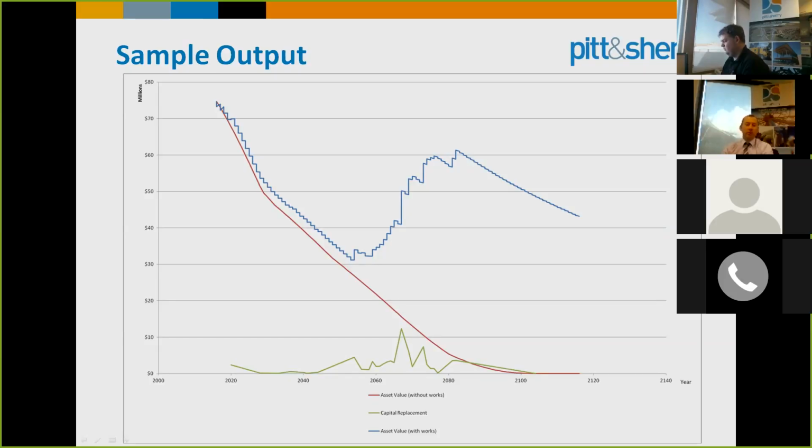And often what we find through this process, we can get some anomalies out of it. And what we find is often the input data has problems with it. But when you bring it all together, you see where the weaknesses are with the data that you have. Because if you get a strange result, you can then track it down, and it might be the valuations are totally wrong for some assets, or the year of construction is wrong, and things like that. So it allows you to then critique that data, find issues with it, and resolve those.